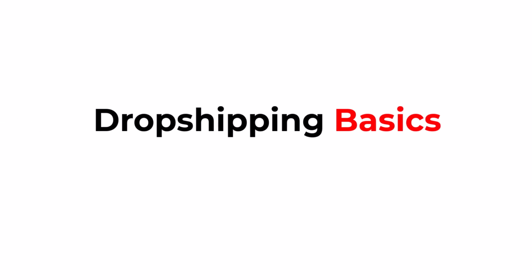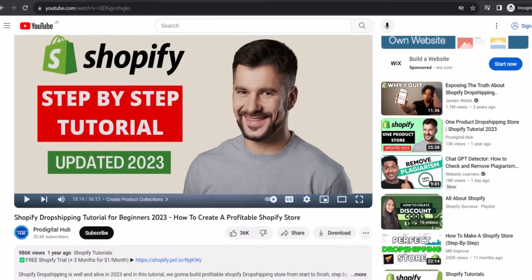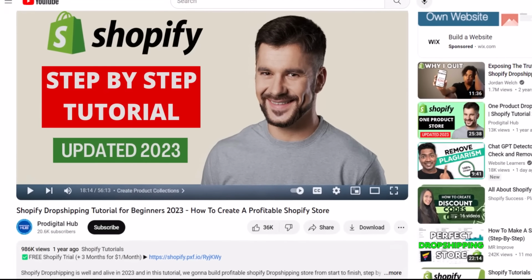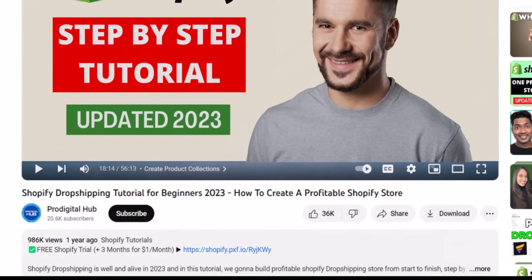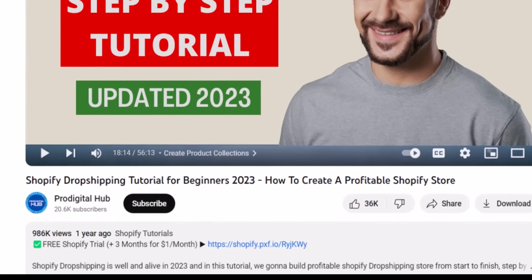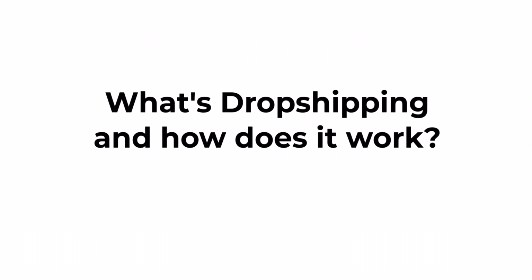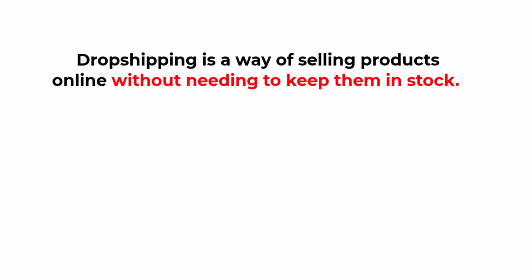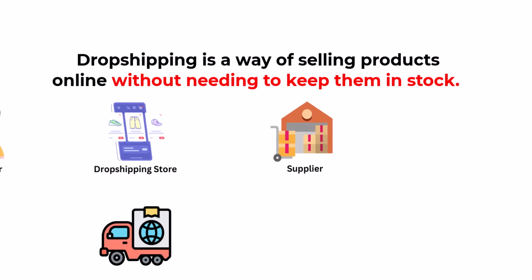Before starting to build our store, I want to make sure that dropshipping basics are clear to you. Our last dropshipping tutorial got almost 1 million views, and after receiving hundreds of comments, we will answer here the most frequently asked questions. What is dropshipping and how does it work? Dropshipping is a way of selling products online without needing to keep them in stock. The concept is very simple.